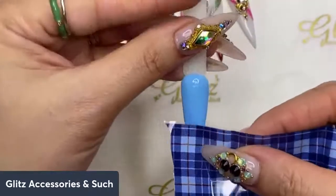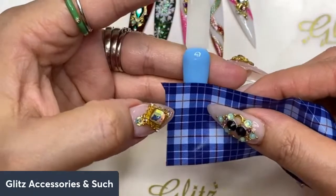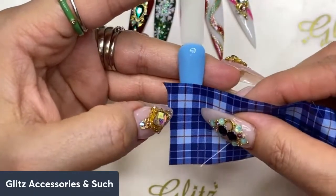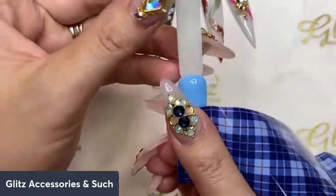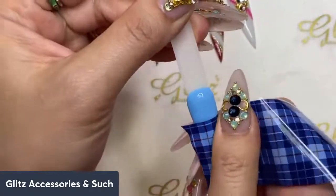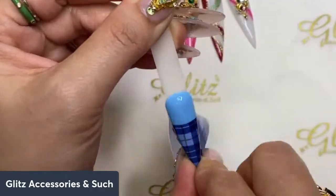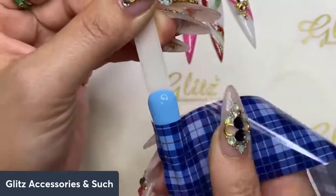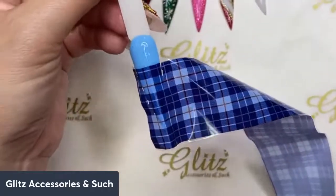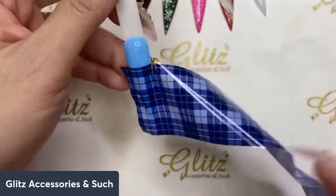And I'm going to go ahead and apply this. I'm going to do just half of the nails. You can do full nails if you prefer. It just really is up to you. Make sure you rub it with good pressure, so then it can transfer pretty much everything. And I'm gonna go ahead and use dual-end tweezers.